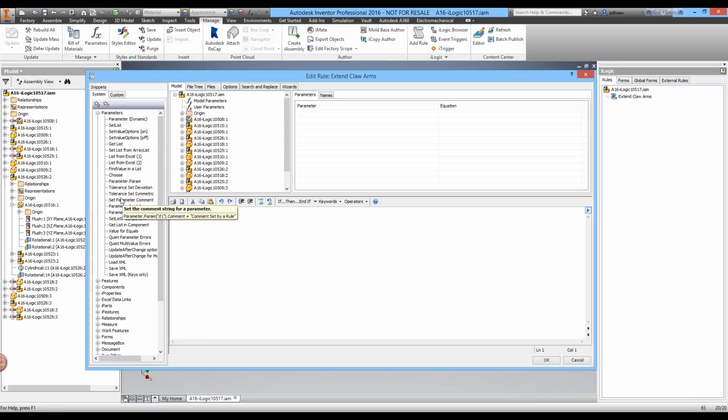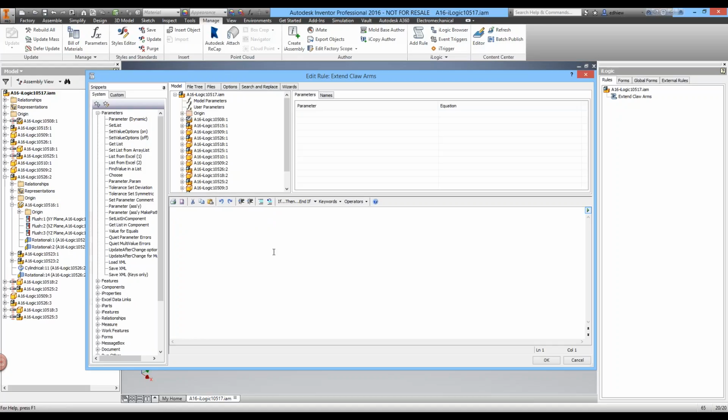All I need to do to grab one of these snippets of code is double click it, and it will position wherever my cursor has been in my list. I can just bring those snippets in, and you can see it automatically types most of the code, and you can simply go in and change some of the values as you see fit. This can really speed things up when it comes to coding. You don't have to know how to code as such. The syntax comes in and can save you a lot of time.